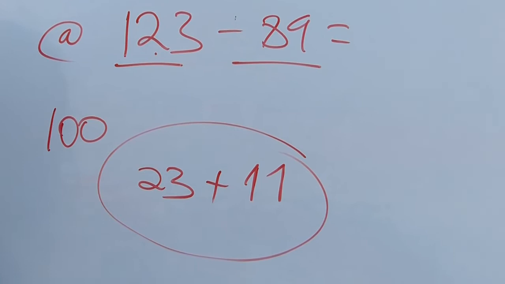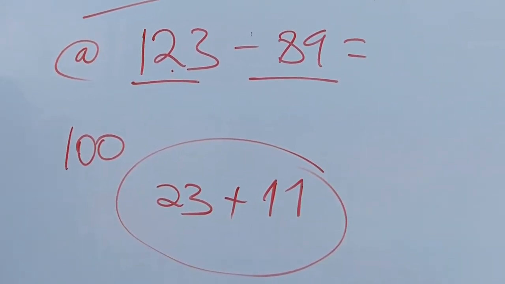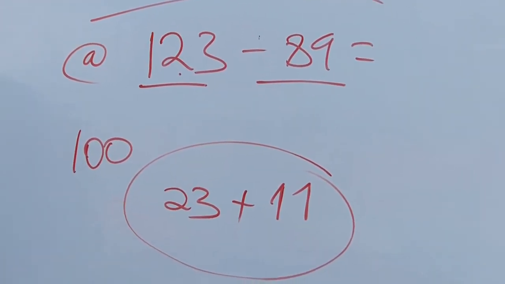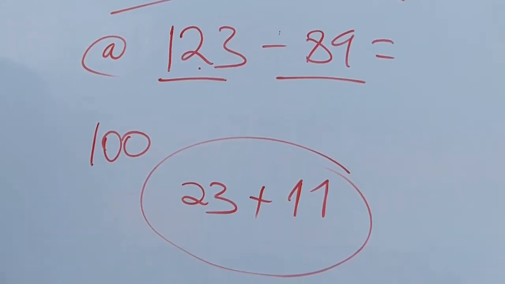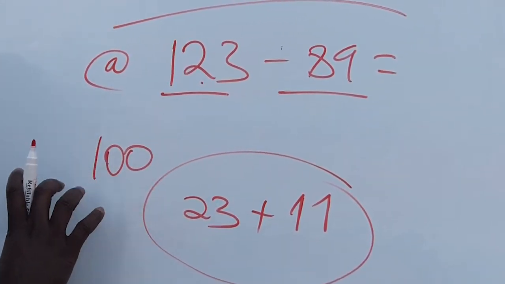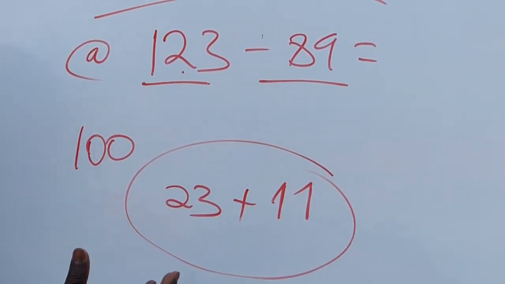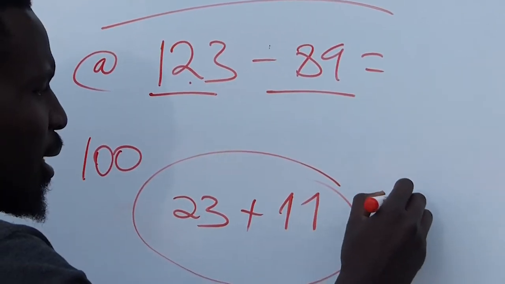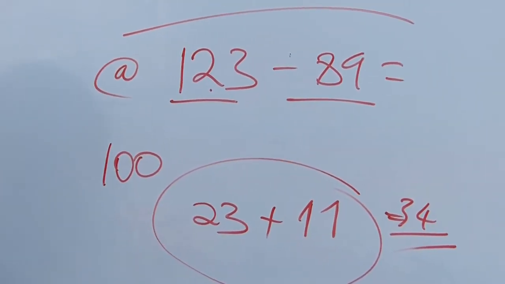Okay, so that also is a focus of doing your addition, and what makes subtraction more interesting, because you are not going to add them manually, but you're going to say, okay, these numbers are close to 100. In fact, you don't even have to write this. I'm just writing this to demonstrate. When I look at this, I'm going to say 11 plus 23, which I know is going to give me 34. So I will already think in terms of 34 just from looking at this question.